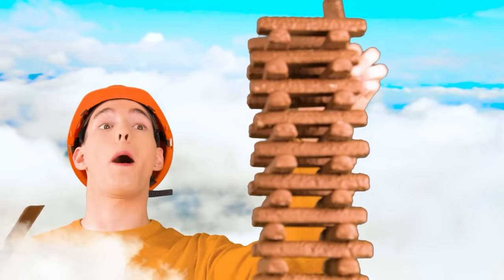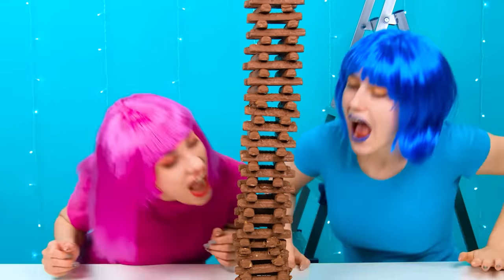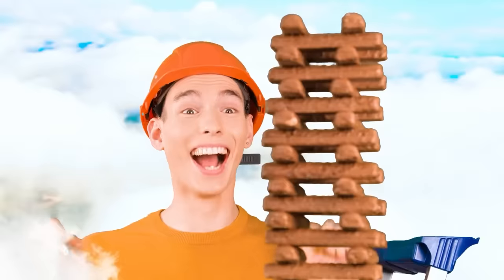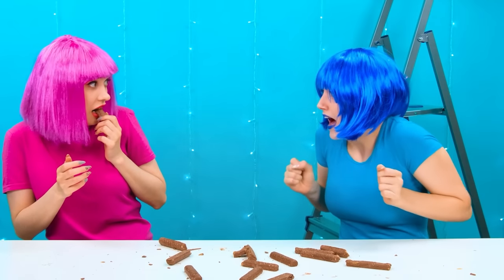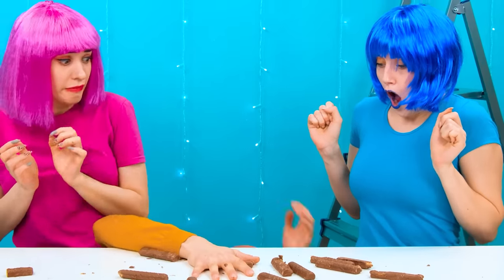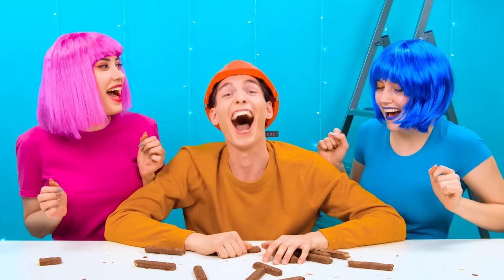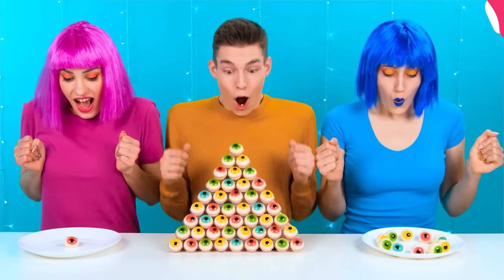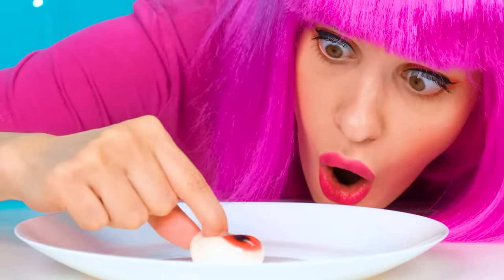I didn't know it would turn out this good! You know this is our chance — what are we waiting for? Let's eat! Why is everything shaking? How could you? That was my chocolate! Good thing I had a hard hat on — it really saved me! What's this? Why am I so unlucky? I just have one eyeball and I already poked through it! You didn't get lucky! If you're gonna laugh at me, I'll get you all messy! These eyes are really sticky! I'm gonna play a little prank — I need some regular ketchup. I think she'll fall for it! Julie, look — I can remove my eye!